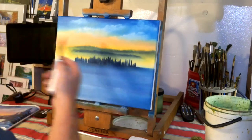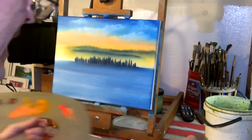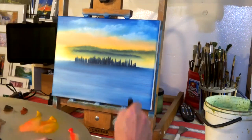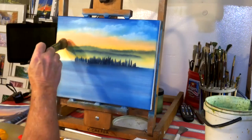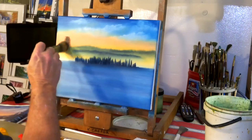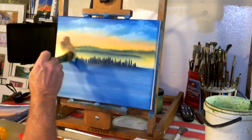So we want to get some of these background trees over here. Or the background for those trees, let's put it that way. Make sure your brush is nice and dry. We'll go ahead and grab some of this, and we're just going to tap in where we want those trees to be. They're going to be about right in here. All the way down and out into here.